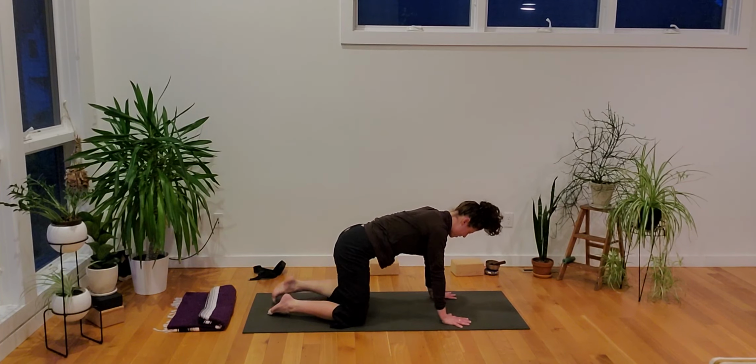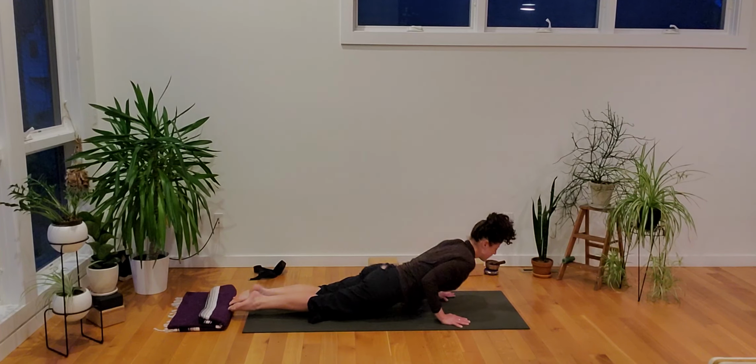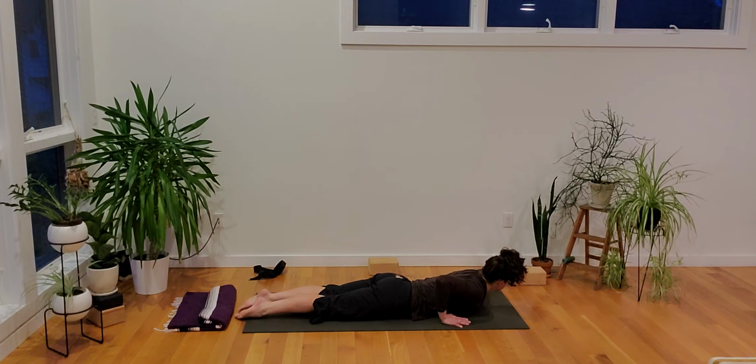to lie face down on the floor. So lift up and then carefully lower your body. All right, we're going to do a little chest opening here. So we've done this many times before. It can always feel a little bit awkward, so I'll be very clear with my right and left instructions.